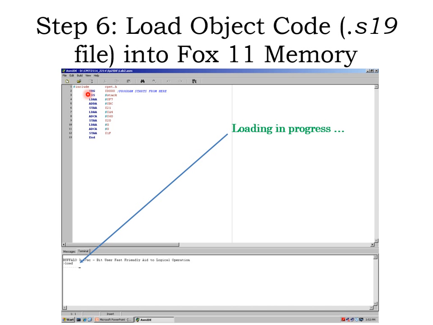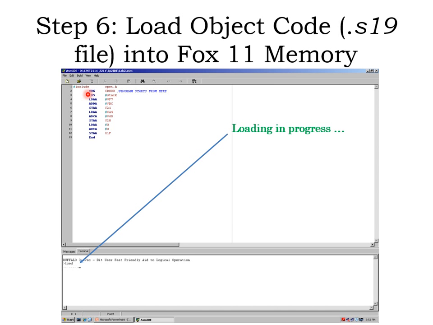That means the program, the object code with the S19 extension. Once you are done with these, the object code of the program that you have written is waiting for you in the Fox Trainer board for you to run, right?